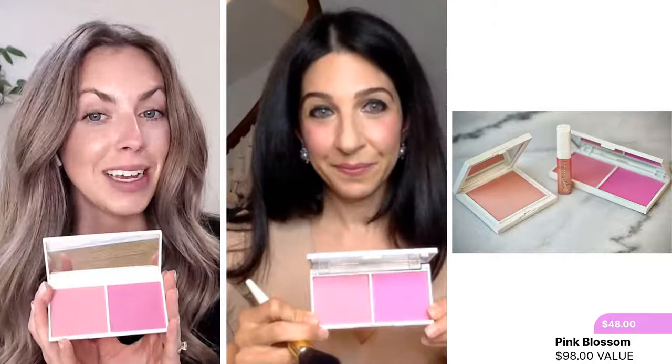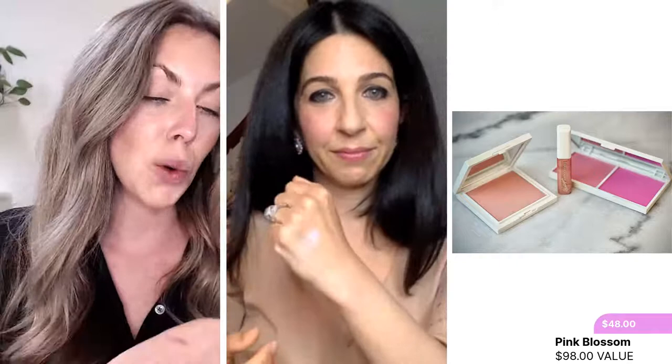We're also getting the Crystal Pink Highlighter. You're also going to get a bonus lip gloss and lip crayon. Here is your lip gloss color — it's the Pink Sequin Gloss. You're also going to be getting the go-to lip pencil for free, full gloss and the pencil in the set. This is the perfect nude shade. You can wear it under any of your glosses or wear it alone. That's coming for free with the set. So the set is the highlighter and that blusher set — $48, normally $98.